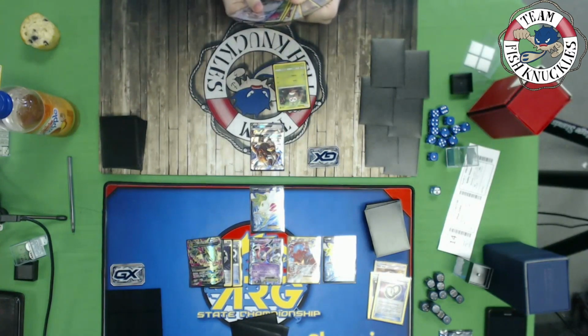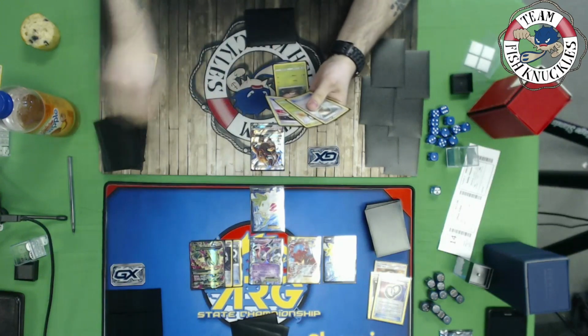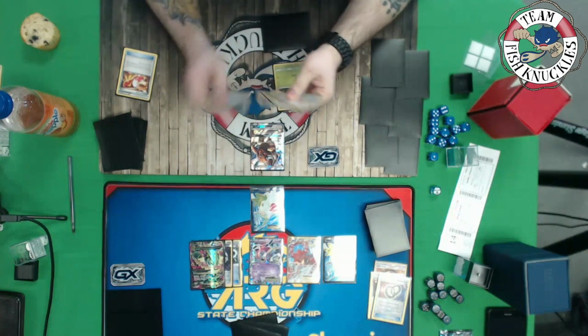So Bobby has a Rowlet. He's got a Train as well, look at top cards of his deck. He finds a Flowstone, Ultra Ball, and a Forest of Giant Plants. Which one is more valuable to him? The Forest or the Ultra Ball?